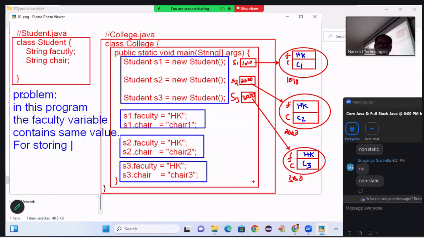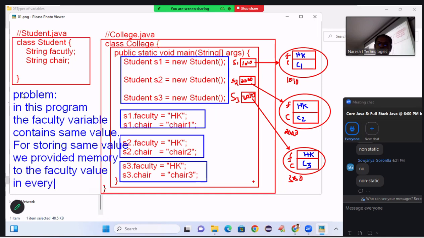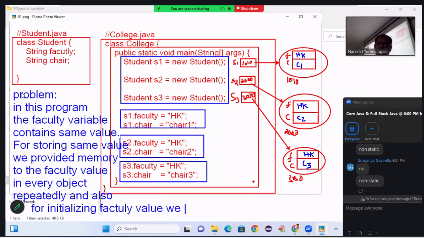For storing the same value, we provided memory to the faculty variable in every object repeatedly, and also for initializing the faculty variable, we wrote the same logic repeatedly for every object.